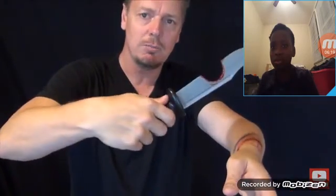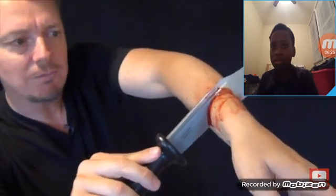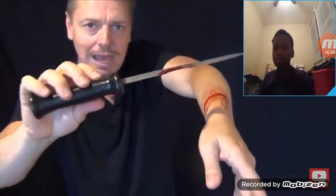So when you come out with your knife angled like this, you can't see that there's a piece missing. And you come down onto your hand really hard and you start screaming, and then blood starts to pour out of the knife because you filled a whole bunch of blood inside of it. How cool and simple is that?